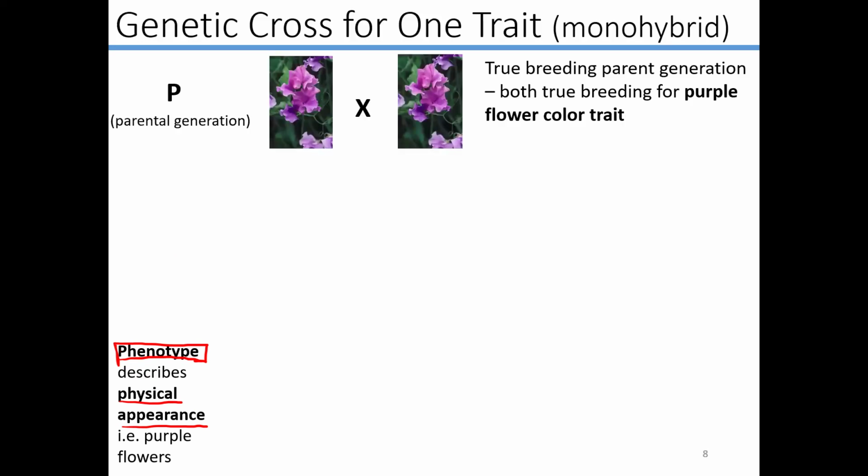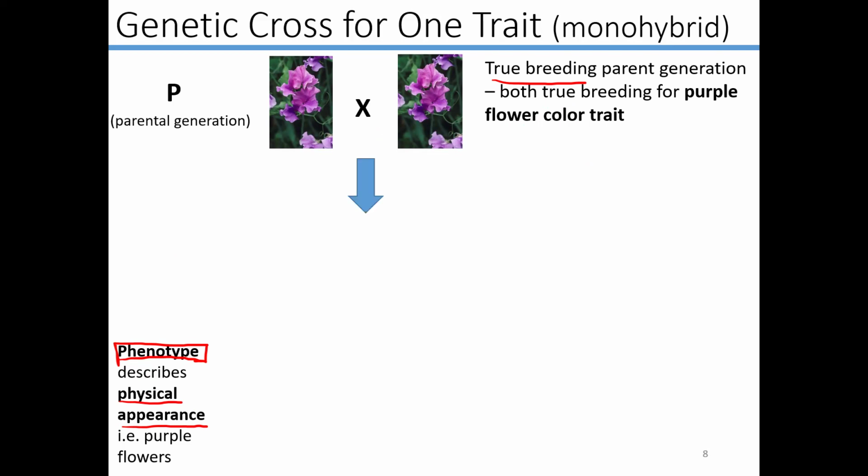So when it came to Gregor Mendel, one of the very first things he did was identify true breeding. In this case, whenever we have true breeding, you take an organism, and the example I have is a purple flower, and you cross it with a purple flower.